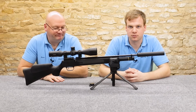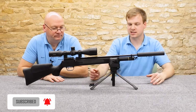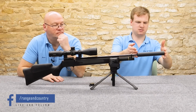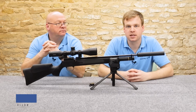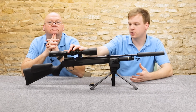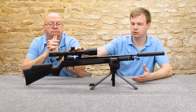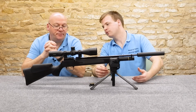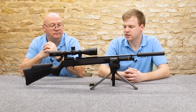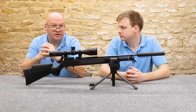Okay, into handling then. So headline figures. Lengthwise, it's 42 inches, 106 centimeters, fairly standard rifle length. That includes the 7-inch long silencer, and it's about 3.2 kilos with this big old scope on it. This is a Hawke Vantage 30 wide angle, 4-16. Very nice scope. Nearly worth as much as the rifle, actually. So about half a kilo of scope. Just shows how good value the rifle is.